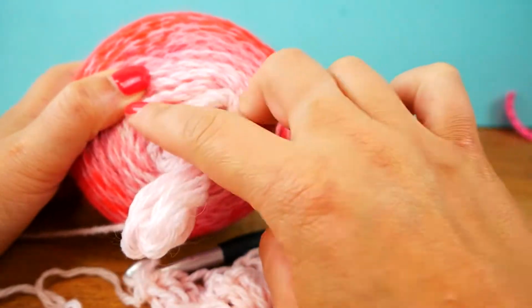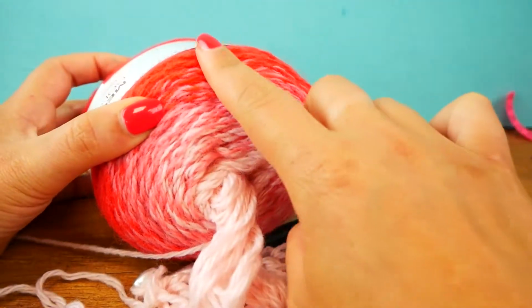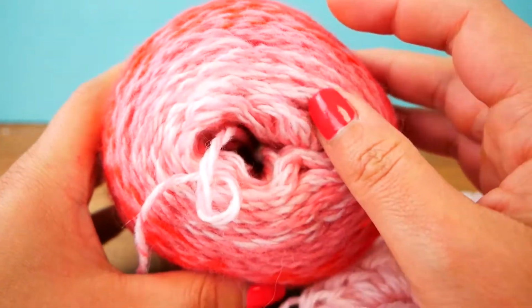And yeah, here I have my ball, so I'm gonna do a little bit more of it and show you an update, and I hope to get to this red very soon. So stay tuned for an update.